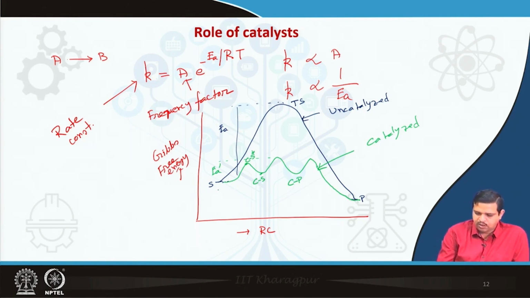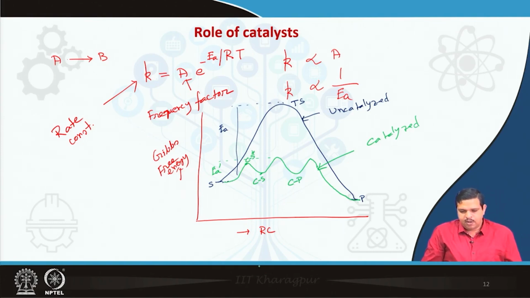So, eventually you are getting the same product by a different reaction pathway, following a pathway which is much lower in activation energy. So, here you see that this is the very simple way of looking at how the catalyst plays a role in the reactions. Basically you will see that if activation energy is much lower, then obviously, as the rate constant is inversely proportional to the E A, that means the rate will be much higher for this catalyzed reaction.